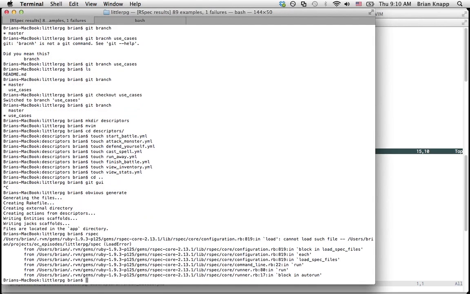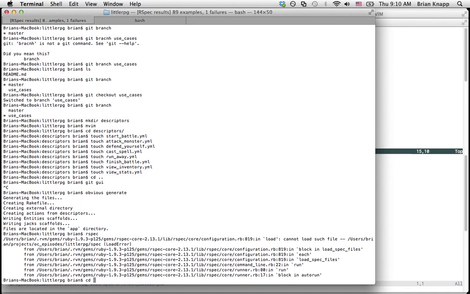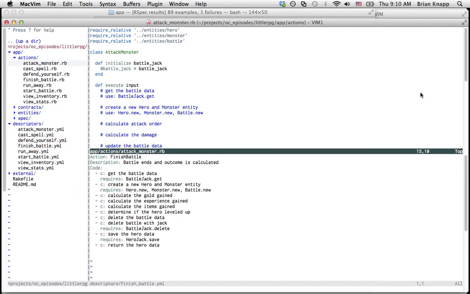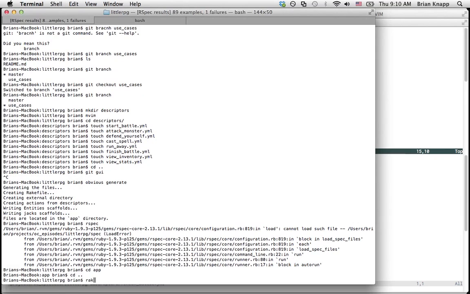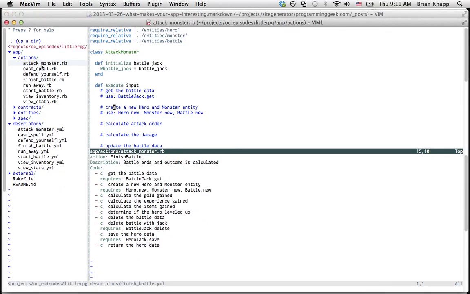Oops. All right, we need to be in the app directory. Actually, no, we don't. Can run the rake file that is generated for you, and something went horribly wrong. Module name must be constant. So it looks like we have a bug somewhere, but we will go ahead and add monster one, attack monster.